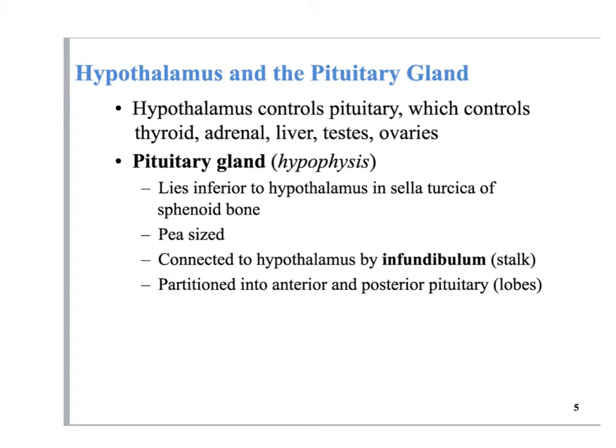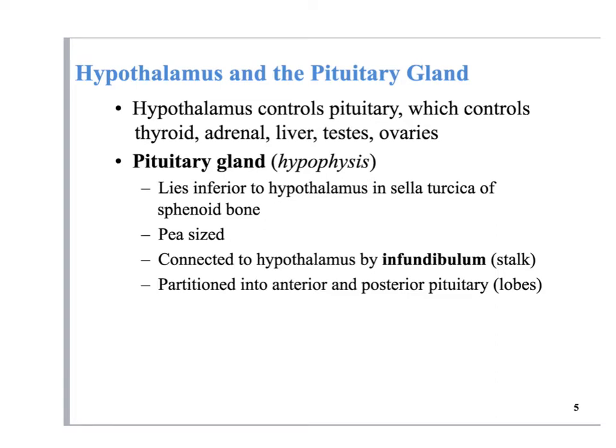We know where the pituitary lies. The pituitary is also called the hypophysis. It's divided into two parts, an anterior and posterior. We'll go over that in a second. It lies inferior to and attached to the hypothalamus via the infundibulum, and it sits in the sella turcica of the sphenoid bone. If you remember, visually think back to your cranial bones, looking at the superior view, looking down, there's that little saddle. That's what sella turcica stands for, Turkish saddle, where the pituitary sits.